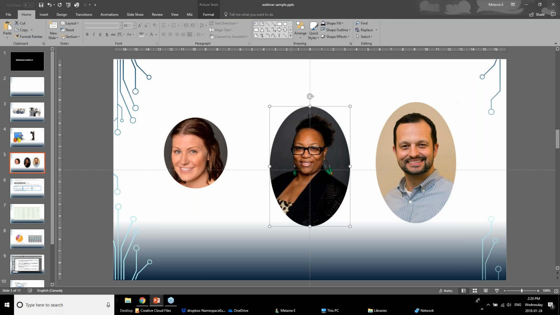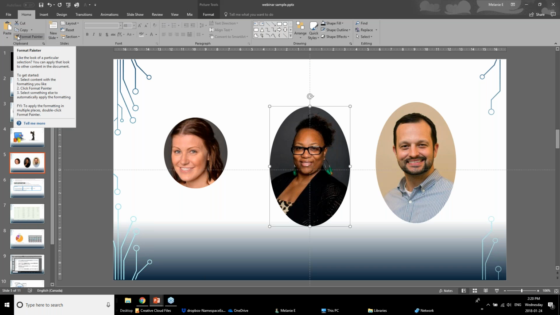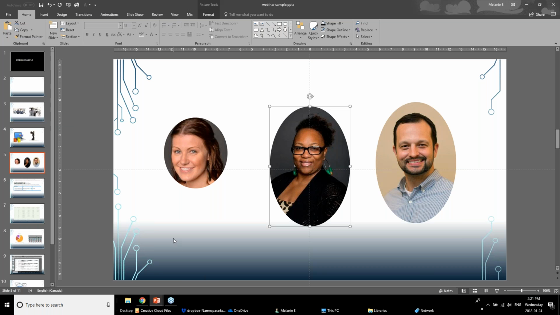So once you've applied it to one image, you got to go back and press Format Painter again and again and again. So those are the elements of this tool or feature that I don't love, but I have to say, if I'm working on one particular slide or one location and I'm jumping back and forth and doing very similar tasks, it has become a bit of a time saver.